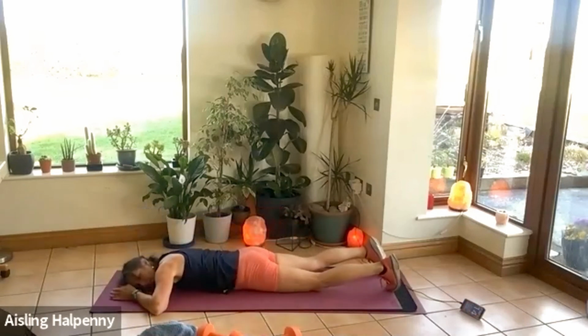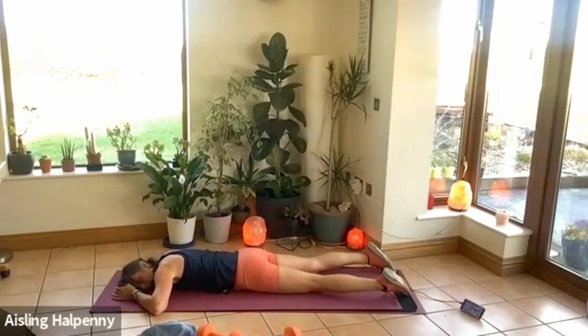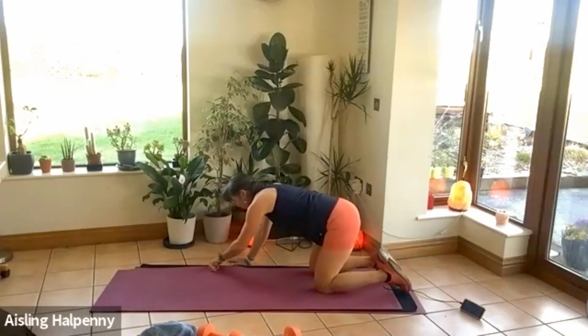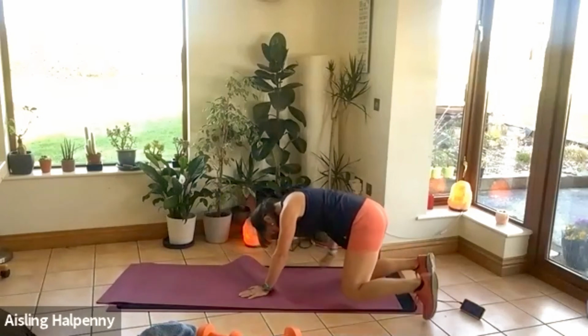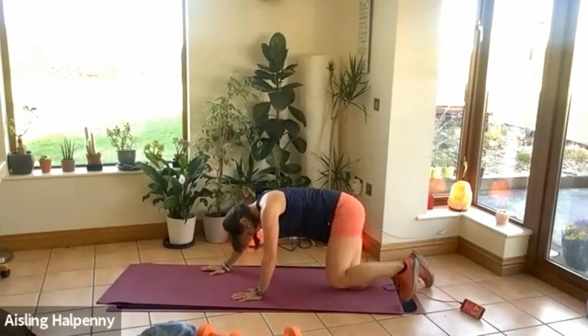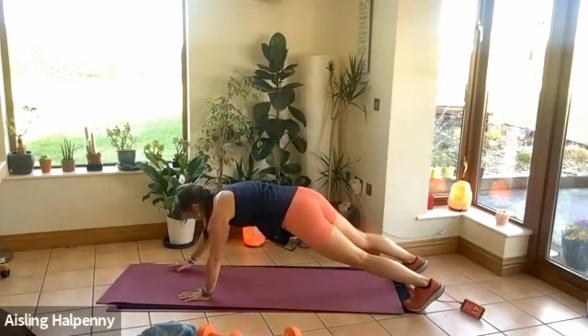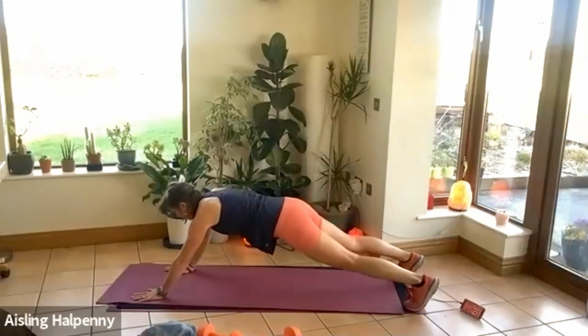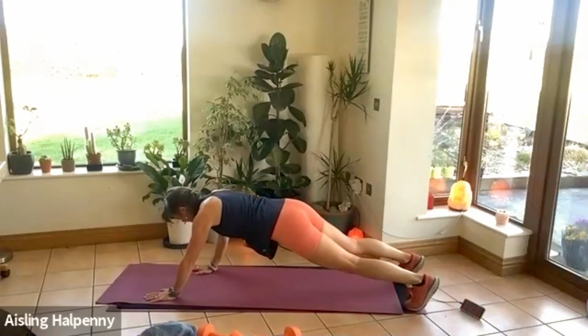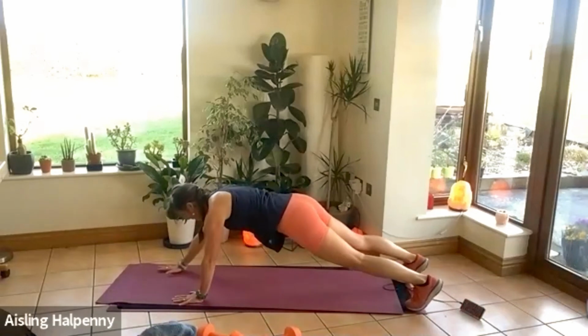And the last one, we're going to go into a high plank. I'm going to walk the hands out and in. So make sure you have plenty of room at the front of your mat. So your feet could even be off the mat if necessary. So you have plenty of room to walk your hands. So high plank, and then walk the hands as far as it's comfortable, then walk them back. Be nice.